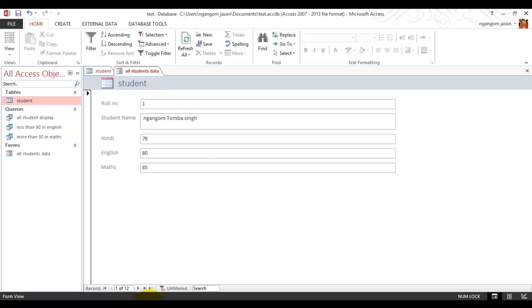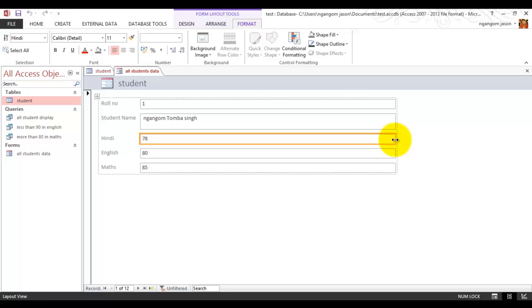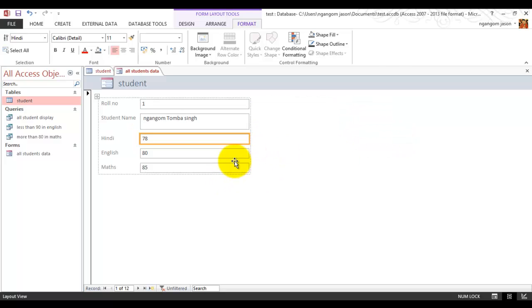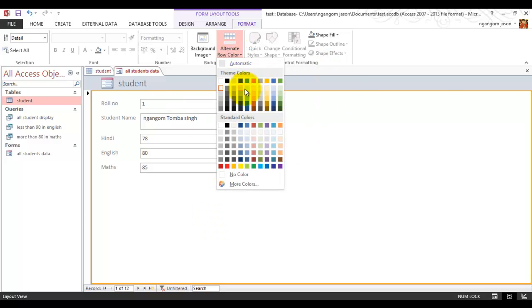If you use this form, if you want to create new data also, you can create it very easily. Roll number, student name, Hindi, English, and math. If you want to change this, not the layout view. If you want to change this, in layout view you can change like this. A background, alternate color.